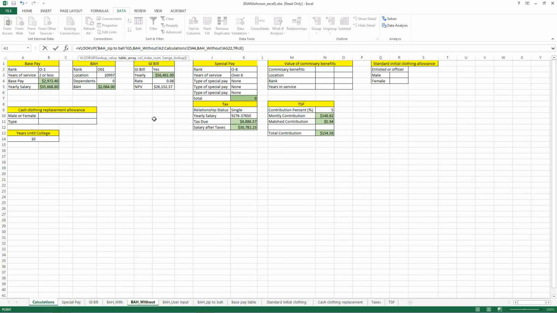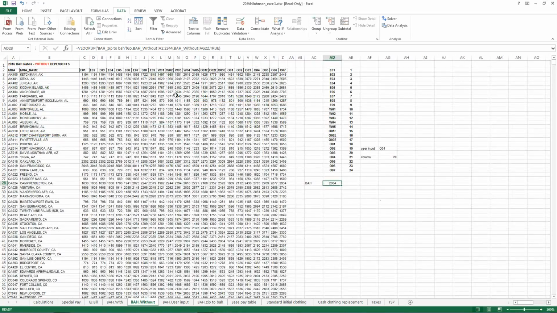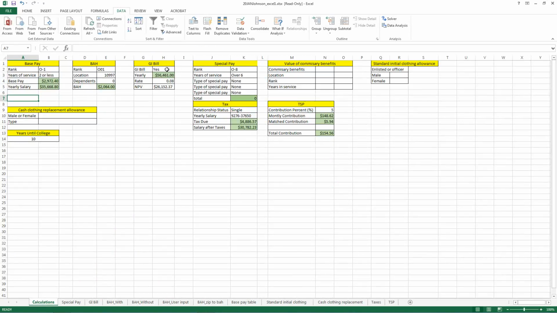Onto our next table, we have the GI Bill displayed. Again, another if statement. GI Bill, yes, it will show you the value of the GI Bill. GI Bill, no, it's going to cut the GI Bill out. So with yes, we have the yearly.